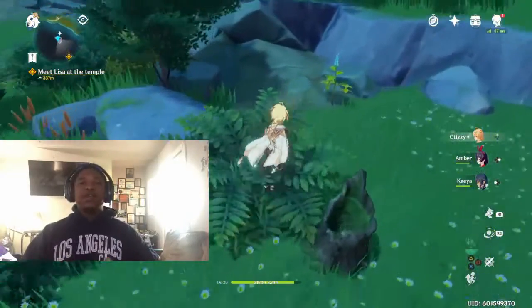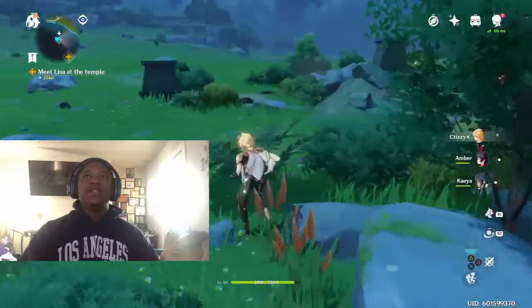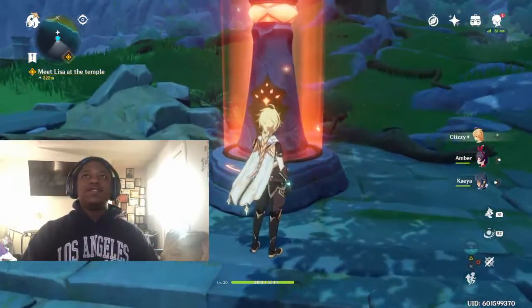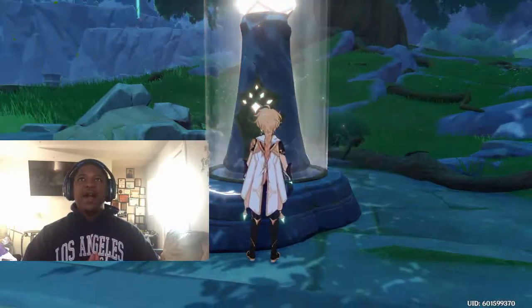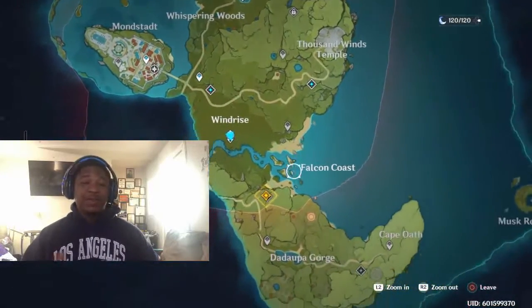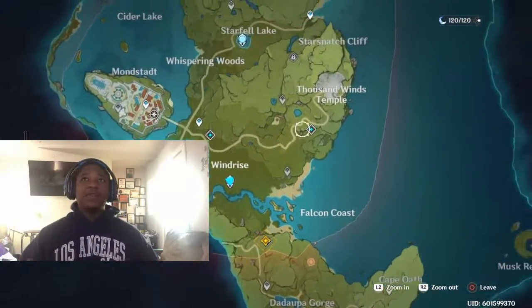Alright guys, what you're really here for, that's what I'm going to start off with: how to increase your stamina in Genshin Impact. It's actually super simple. You walk up to these towers, called the Statues of the Seven. They're towers where you go to worship the gods of this land. I'm going to assume there's 7 of them, considering it says Statues of the Seven, and they represent the different gods around this land.